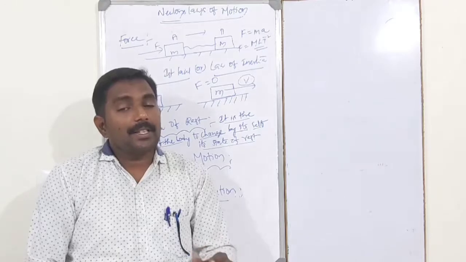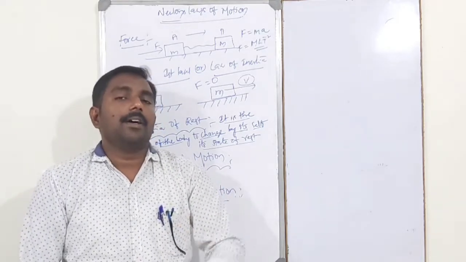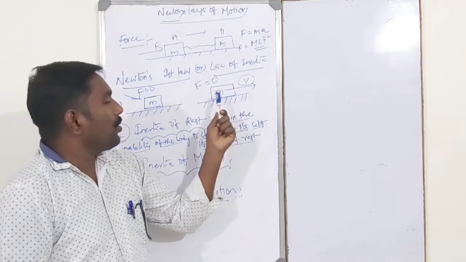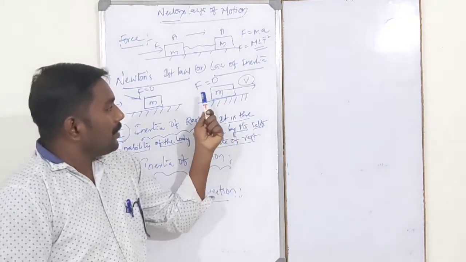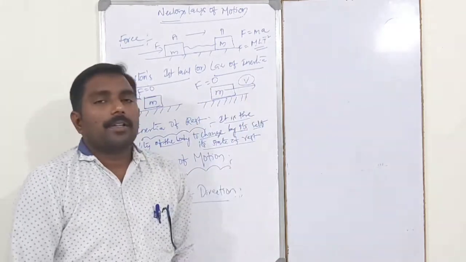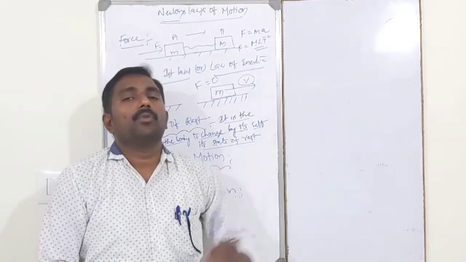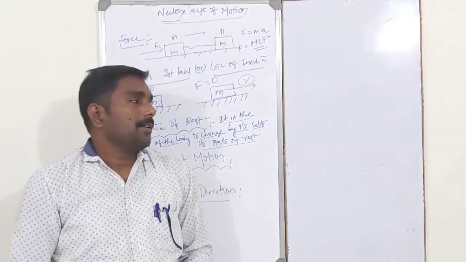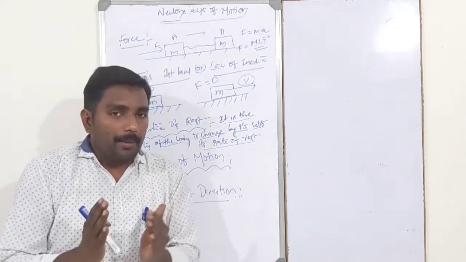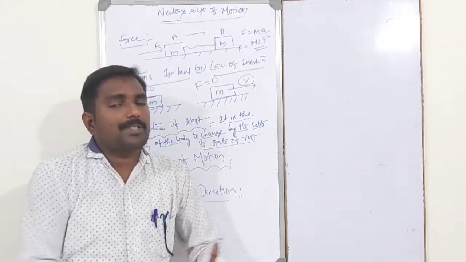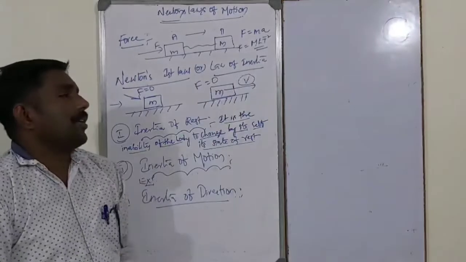there is no air resistance or viscous forces, so neglect the air resistance and the viscous forces. So the body of mass m is moving with a velocity v. There is no force applied on the body. The body will continue moving. So if no force is applied, the body remains at rest or moves along a straight line. That is Newton's first law, or the law of inertia.